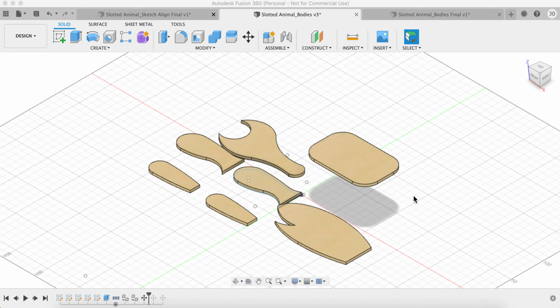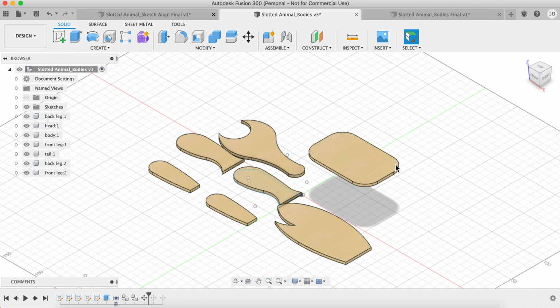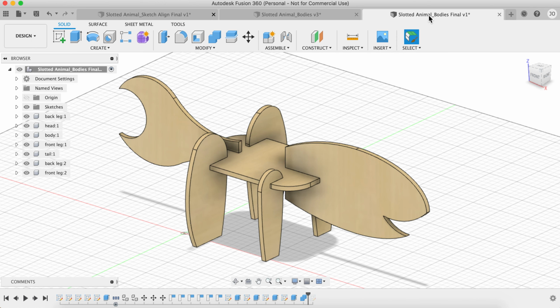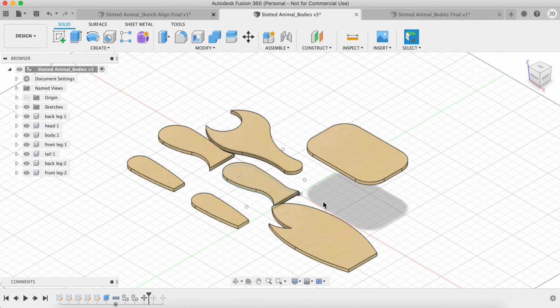Welcome back. Step 3 of making the slotted animal. This next step is just really about moving around these pieces so that they align to create this slotted animal without slots yet. So you're just going to move them around without slots. This step is a matter of moving the parts and pieces so that they align and they're correct and it looks three-dimensionally what you expected.